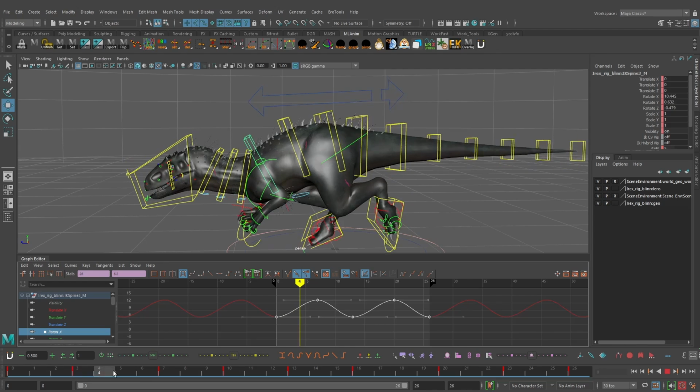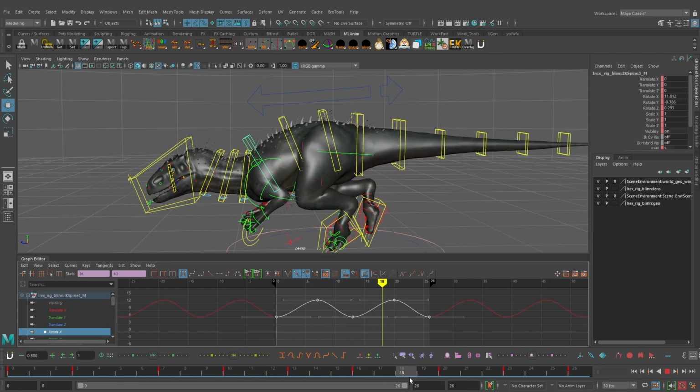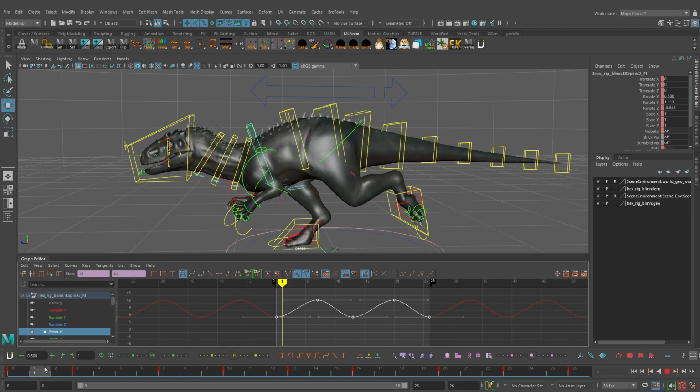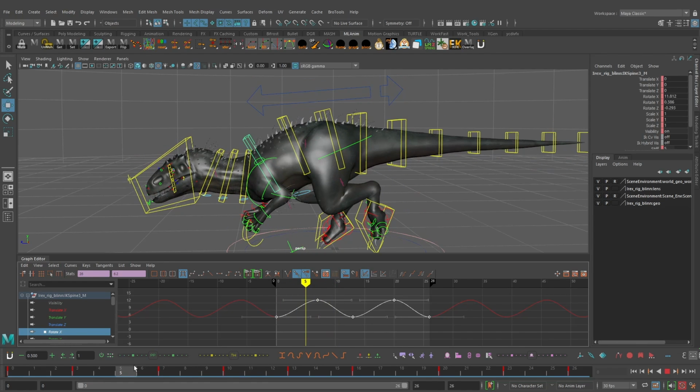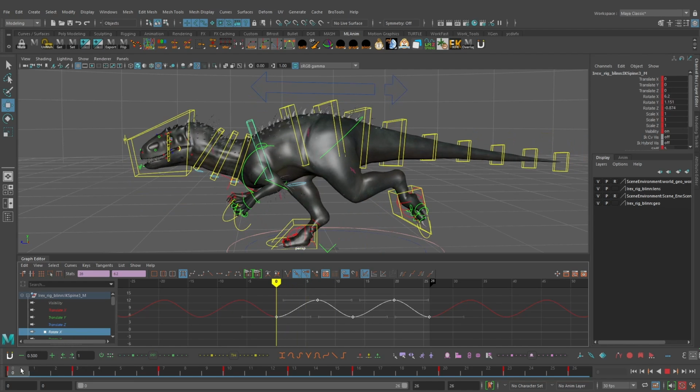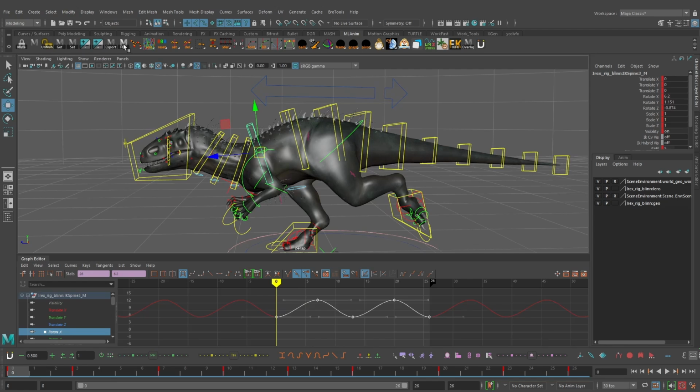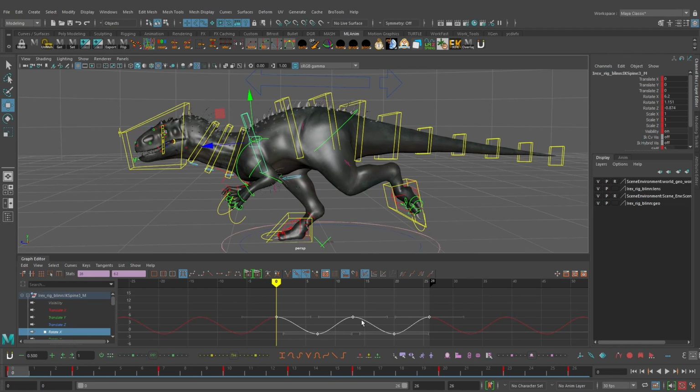Now you'll notice that when we do this, we're getting some rotation along the X, but currently it's basically just copying the exact rotation that we had. But what we can try here is actually flipping this rotation so that it's basically a mirrored version of the cog control. And you'll see we'll get some really nice offset in this animation. Now I actually have a shelf button for this, and I'll make sure in the description of the video, I put the script for this very simple flip command. So once we have this, all we need to do is just hit flip. And that's going to flip the rotation here on these keyframes.